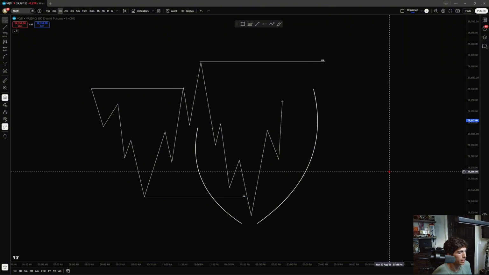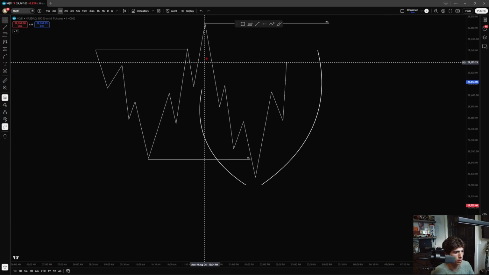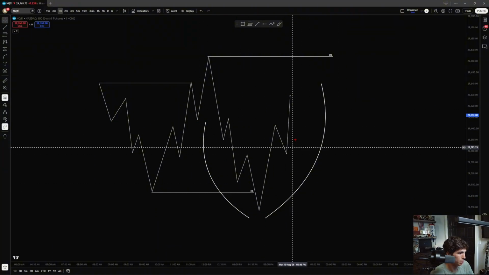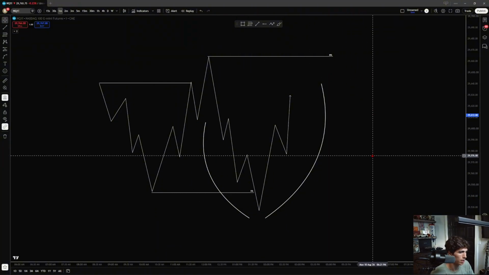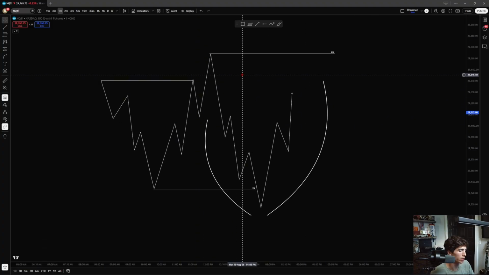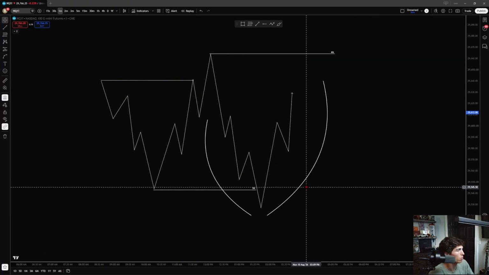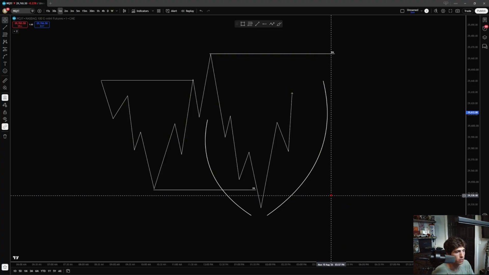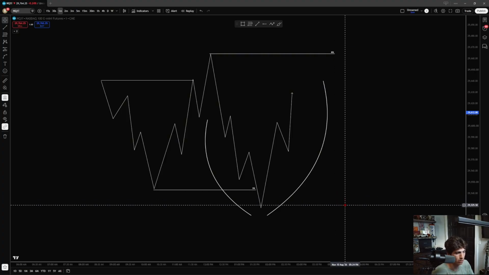So we need to understand what forms a market maker model. I'm going to go more in depth into the sell side of the curve and then more in depth into the buy side of the curve, because understanding your internal model, why you're targeting a low, why you're targeting a high, is going to ultimately end up in you winning trades or losing trades. So let's jump right into sell side of the curve.